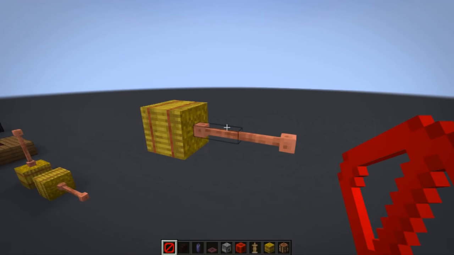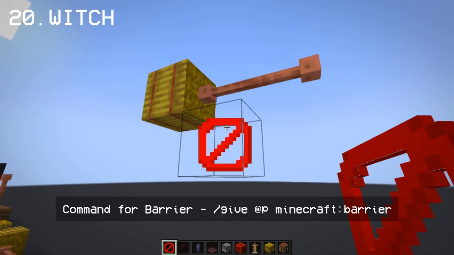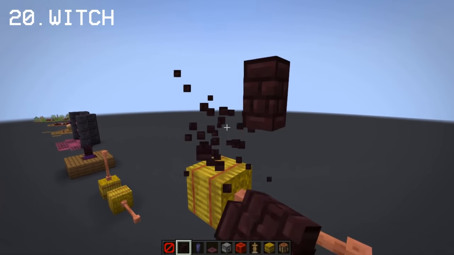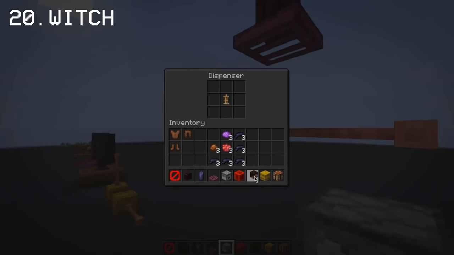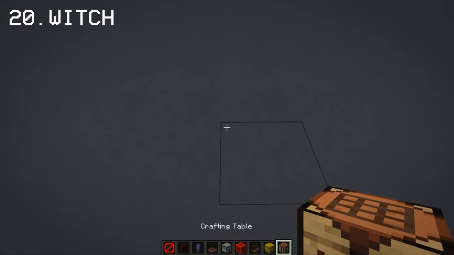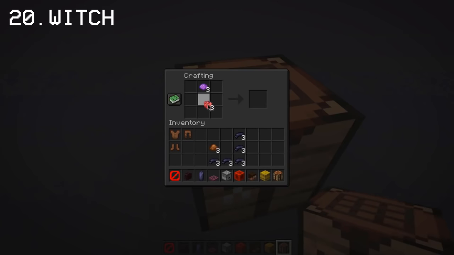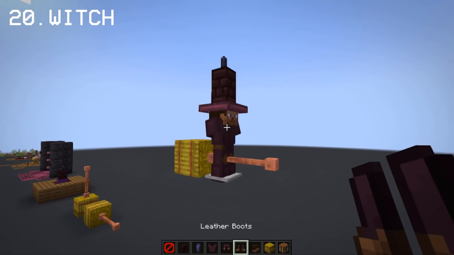And that gives me an idea to make a witch using the sideways broom. For this to work, all you need is a barrier, place it below this rod, and now we can summon the armor stands without them falling. Make sure to dye the leather armor in the right color. Place it on the armor stand, and there is our witch.